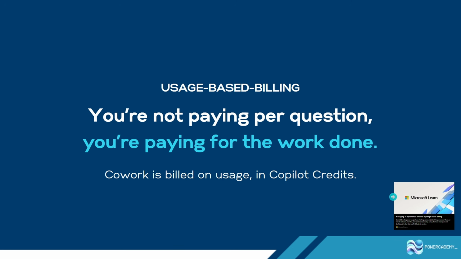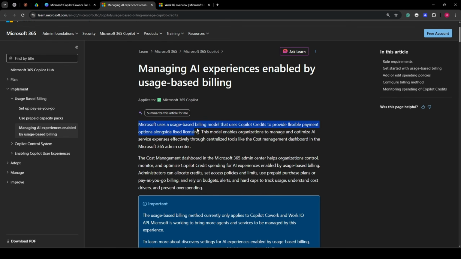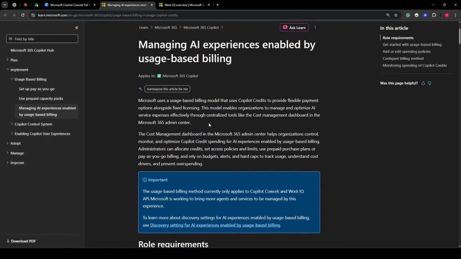Now, I've got a detailed Microsoft Learn page here on usage-based billing that we're going to open and just quickly go through so we can use their wording to understand this a little bit further. If you open this up, you can see that the idea behind this is to provide a flexible option rather than just fixed licensing. Now, there are fixed licensing options available, but if you're just getting started with Cowork, then usage-based billing is probably the best place that you can start with, in my opinion. The fixed licensing is for extreme bulk use, which you probably won't be doing if you've just rolled this out or if you're just thinking about rolling this out. So I would always start with usage-based billing and then scale from there.